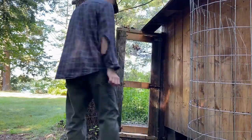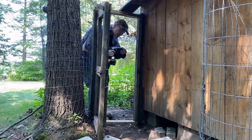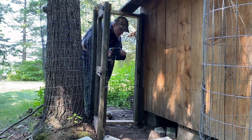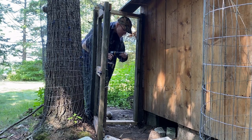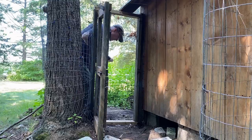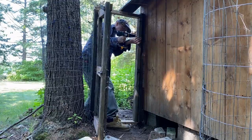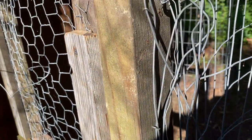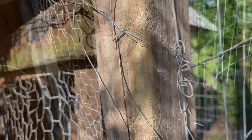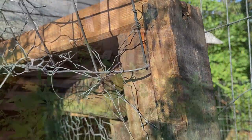I used a few long wood screws, a few inches long, to mount the whole frame to the coop. And then you can see on the other side, I used the heavy-duty stapler to attach the fencing to the other side of the frame. It looks a little terrible, but that's okay because we can cover the whole thing up with a thin piece of pressure-treated wood to cover up all that mess and also strengthen the attachment.